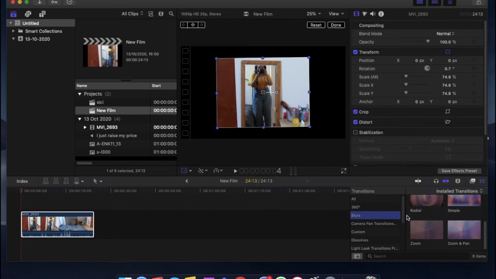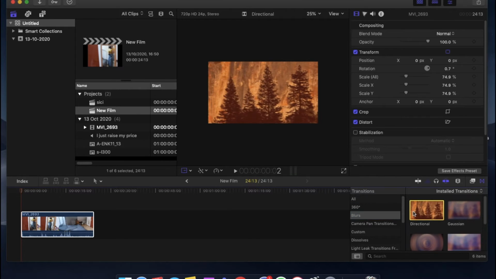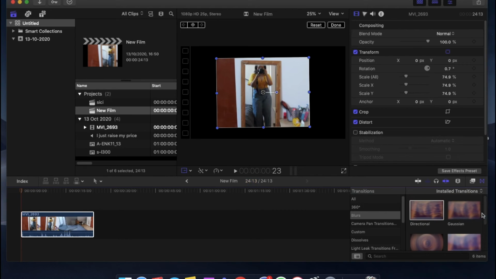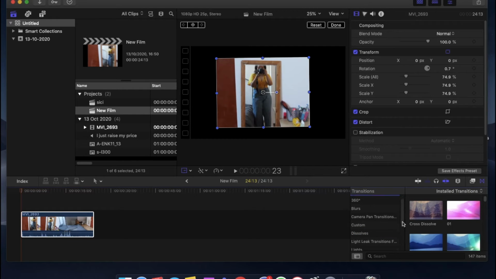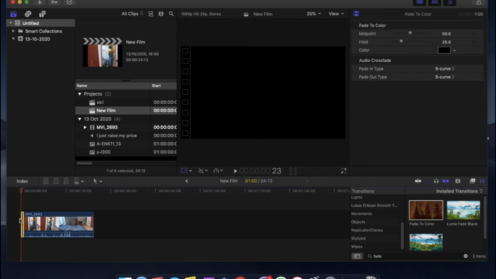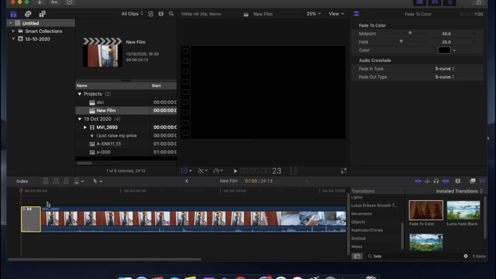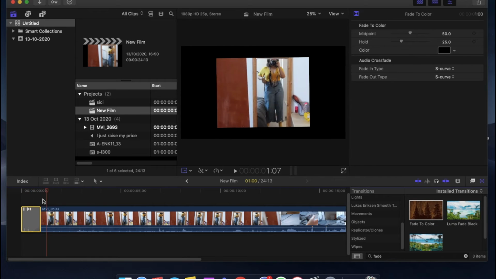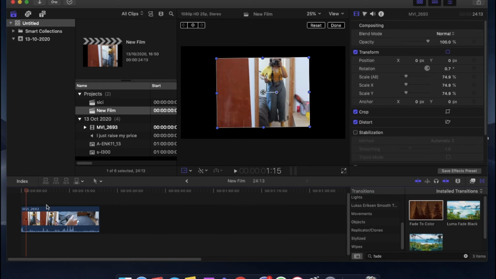Now, a very famous cinematic transition is the fade in, and you can see this in a lot of scripts when they're like fade into kitchen, midnight, fade out to this. So if you can't find it, just type in the search bar fade and it should give it to you. Drag it onto the video and you should be able to preview it. Here I'm a bit struggling because I don't know why the brush isn't working, but yeah, see, it fades into the actual video. You can delete it and then change it.